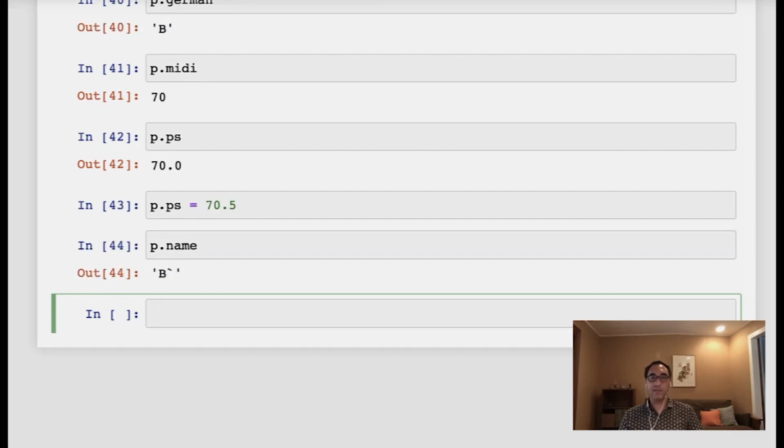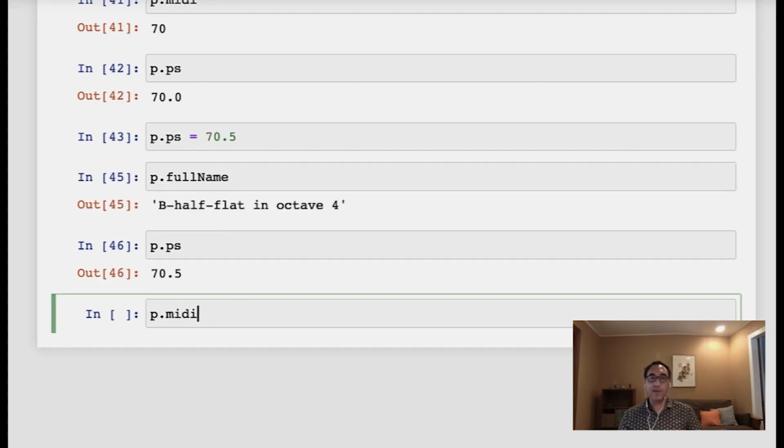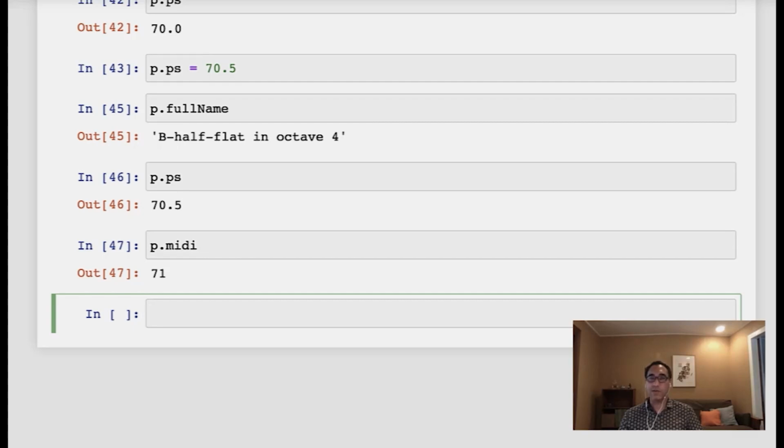Does that have a name? Yep, that's kind of a weird thing. We can get its full name, B half flat. Okay, so we're learning certain things that we can do with this, but PS is 70.5, but MIDI must be a round number. So it's, I guess, just B natural.